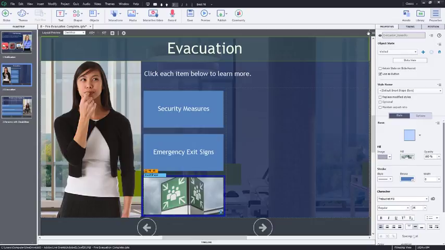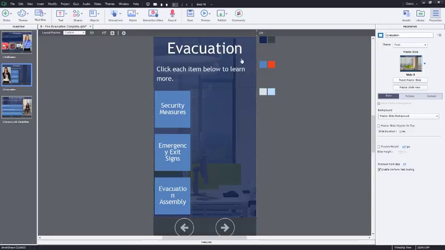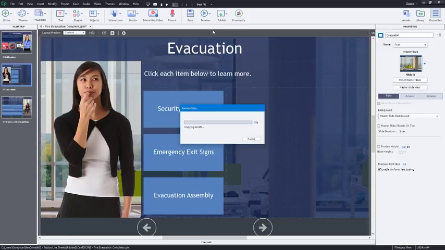Let's do a quick test right here on this mode. We'll shrink that down. That looks pretty good. I'm pretty happy with that. Let's find out what this looks like on my mobile phone. So we'll do live preview on device once again.